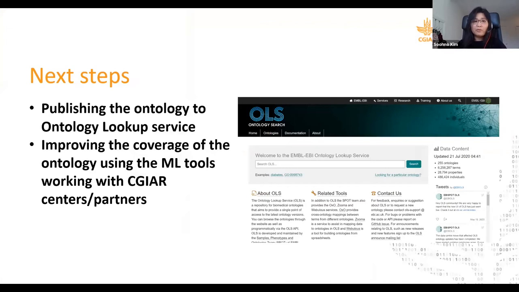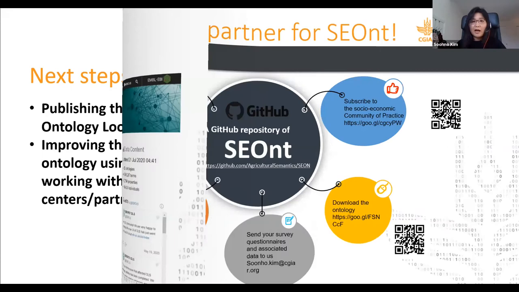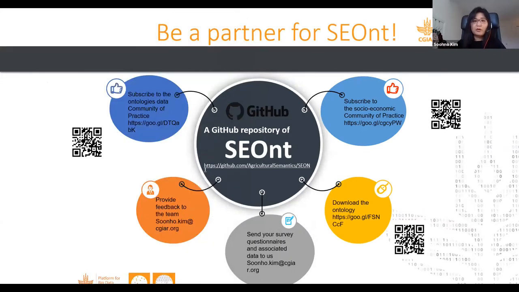The next step is that we are going to publish our ontology to the Ontology Lookup Service, which allows users to easily browse ontology terms and provides easy access and feedback from users. We are also trying to expand our coverage to other surveys using the machine learning tool which Singli developed. We are working with CGIAR centers and partners such as CGAP. I highly encourage you to be a partner of the SEANT ontology — you can get SEANT from GitHub right now. If you have any feedback or any survey which you want to include in our ontology, you can send it to us or visit our community of practice pages.